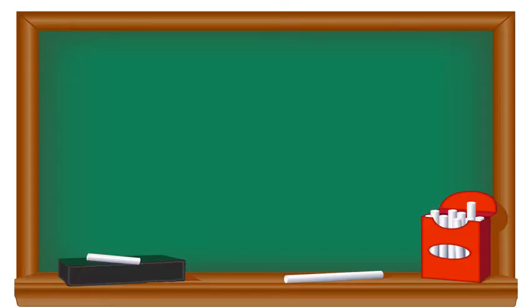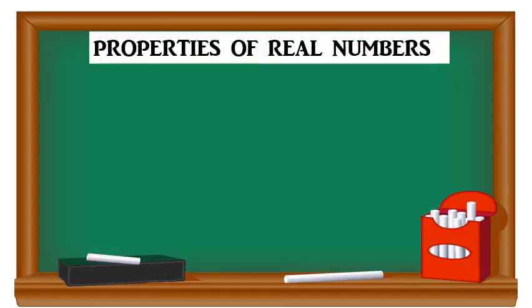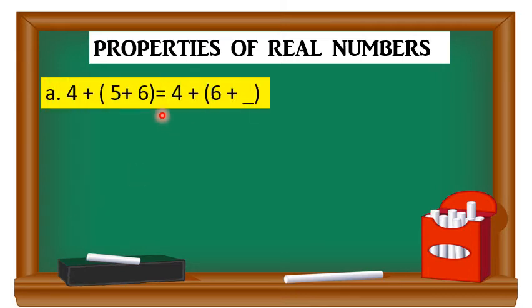Okay, so let's have an activity in properties of real numbers. Kabalo naman ta sa properties of real numbers ba? Okay, so let's have an activity. We have letter A, 4 plus quantity 5 plus 6 equals 4 plus quantity 6 plus, unsay butang na to diri sa blank? Okay, unsa to ibutang para equal sila sa first equation?